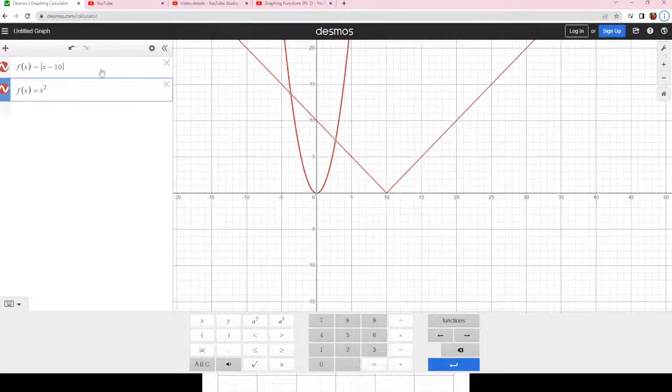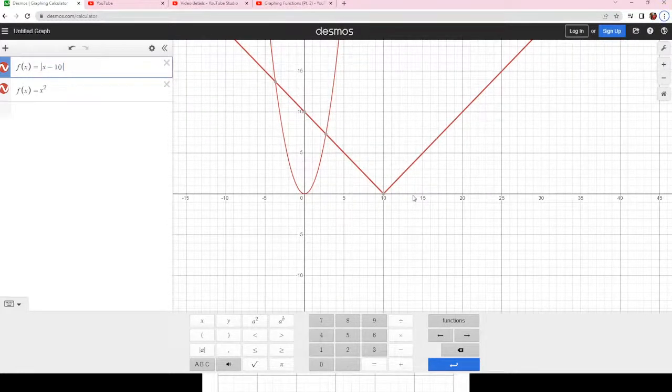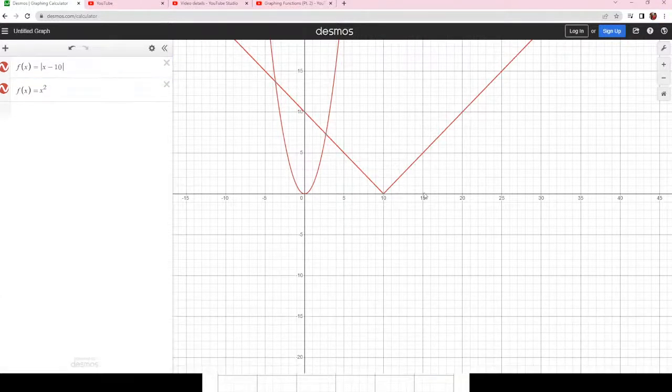Tell me then, for this function, f of x equals the absolute value of x minus 10, tell me what f of 15 would be. See if you can eyeball it on my screen or do it on your own. What would f of 15 be for this function right here? Okay, hopefully you can see f of 15 should be 5. What would f of 5 be for this function? Pause me now if you want to try it yourself. F of 5 should be 5. Okay? So both of these are 5. Okay? We'll explore why another time.